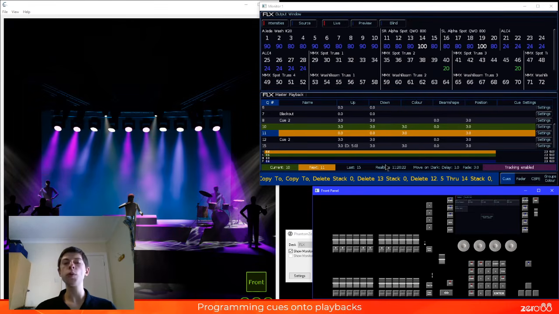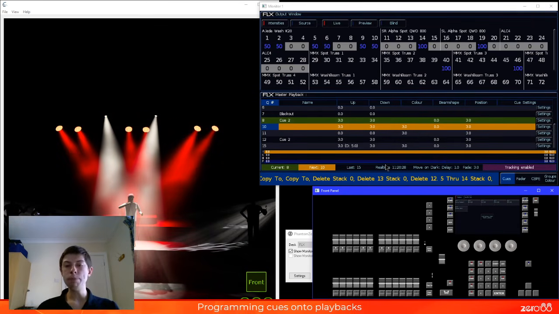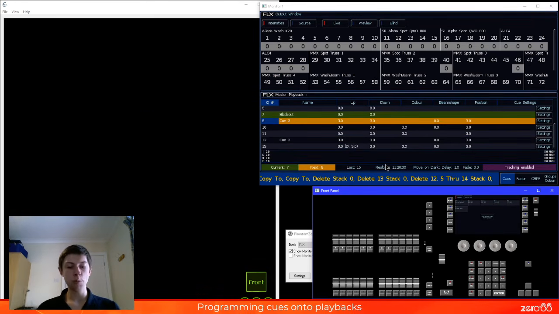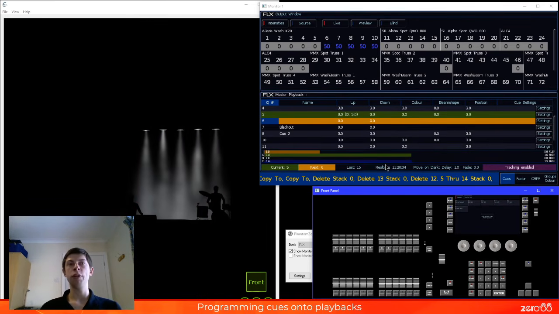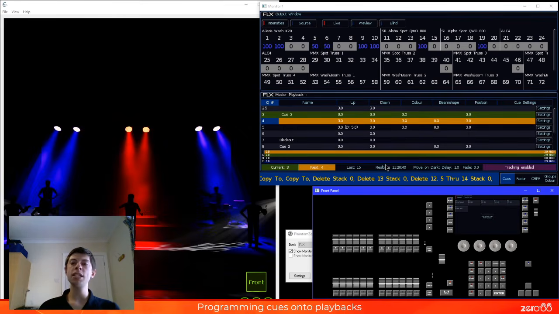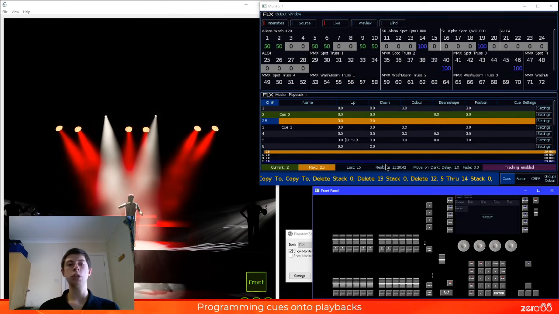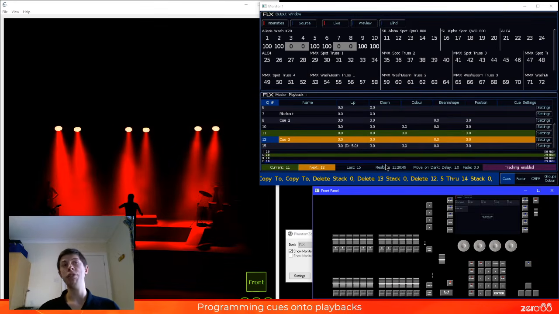If I press pause, and I then press pause again, I can then go back. So I can just keep pressing my pause button, and I'm going back up my cue stack in the reverse order. A shift and pause on the full-size Flex is a snap backwards. So shift and pause is snap back in the same way that a shift and go is a go snap.